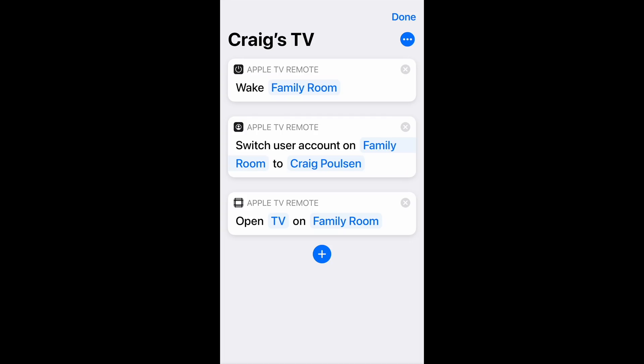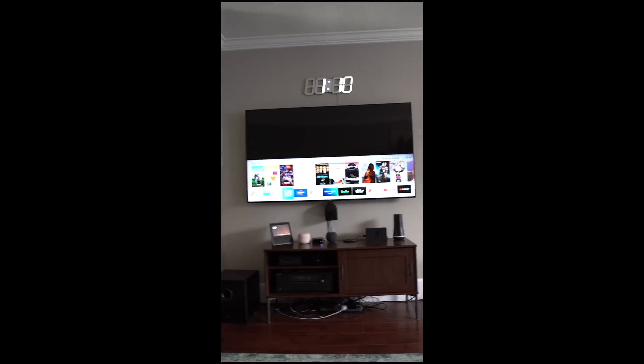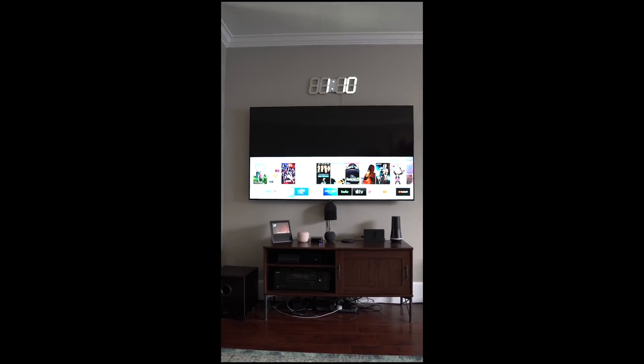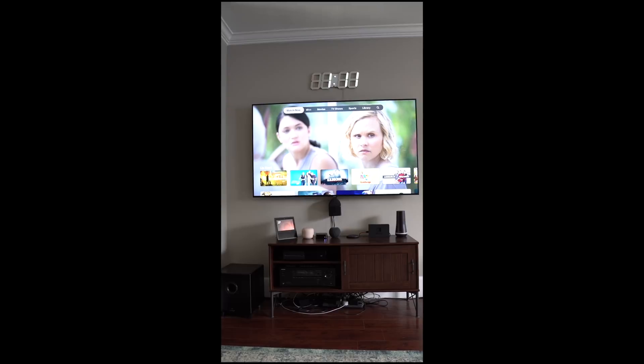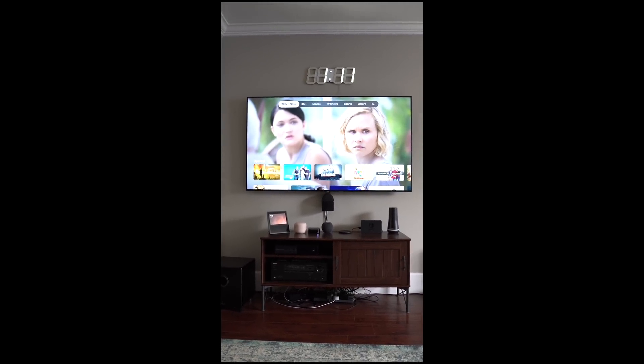I made this simple shortcut. Here's an NFC sticker. I stick my phone over it and it reads it now. The television's already come on. The Apple TV is powering up in the background, and it went right into my profile — welcome back, Craig — and went right to my Apple TV up next. Perfect, ready to go. All this with an NFC sticker, and before my TV even finishes starting up, all of this has been done.